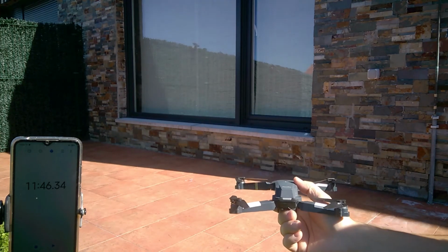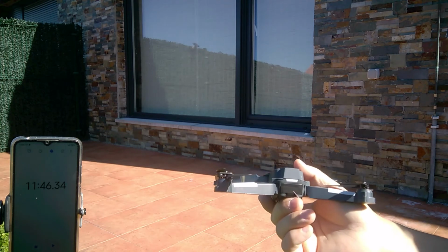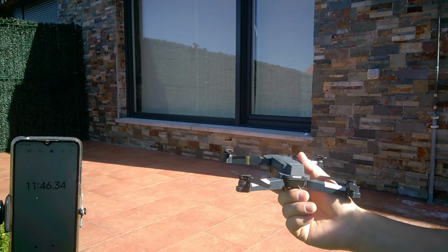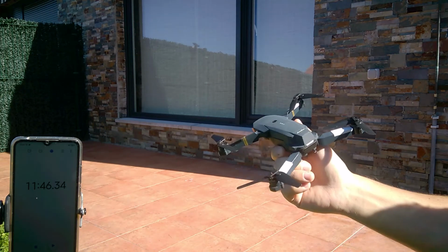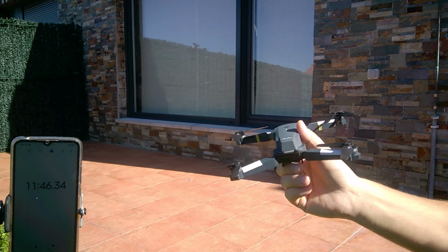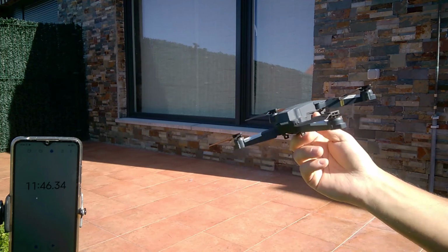Then as you could see, I tried to turn it on again and fly it up, but it wouldn't take off. It would glide over the surface of the ground, but it will not fly up in the air. So the flying time for the 1200 milliamperes battery here would be around 12 minutes. I had wind a little bit.